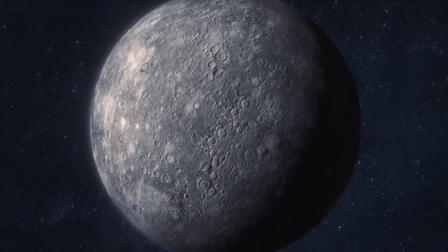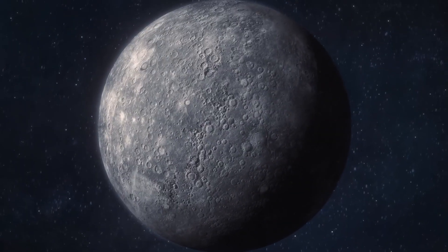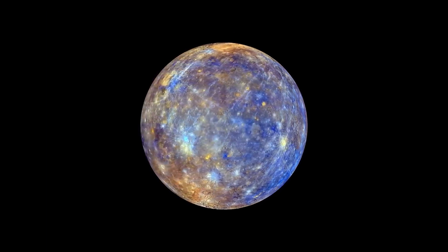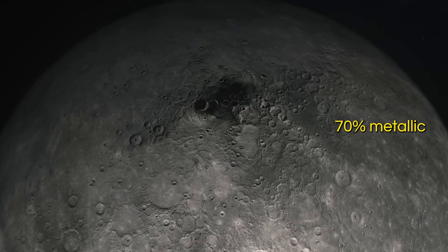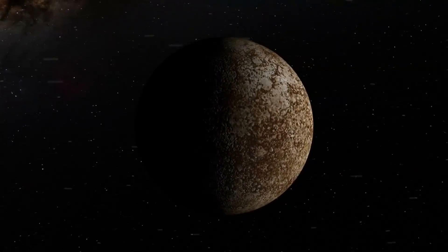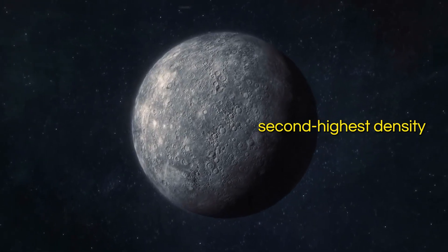Let's take a closer look at its physical characteristics. Mercury is indeed the closest planet to the Sun, but it's much more than just a giant rock. In fact, it's visually more appealing than our own Moon. Look at it in its true color, and you'll see that it's not just different shades of gray — it actually has a unique color. Did you also know that Mercury is made up of approximately 70% metallic and 30% silicate materials? That's right, it's more metallic than rocky.